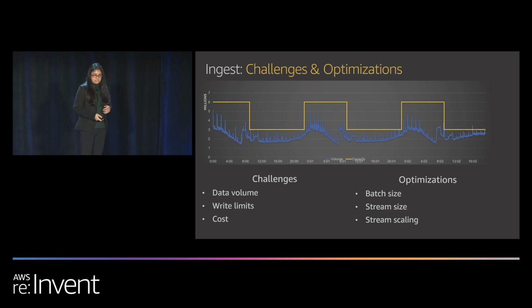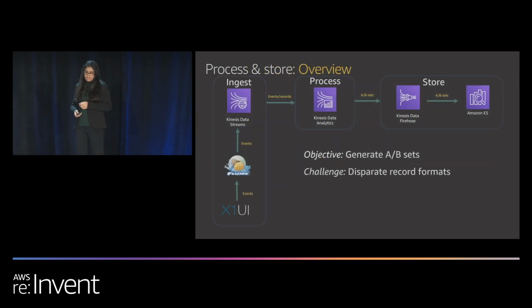So with these optimizations, now we had the data flowing into our stream. And the next step for us was generating the A and B data sets. The way we thought about that was, there is a group of VMs which are hosting version A and a group of VMs which are hosting version B. Of course, the percentage rate is not the same because we have a phased rollout. So we decided, let's take a subset of those VMs, about 25 VMs hosting version A and 25 VMs hosting version B, and then group by that for all the metrics that we have identified.